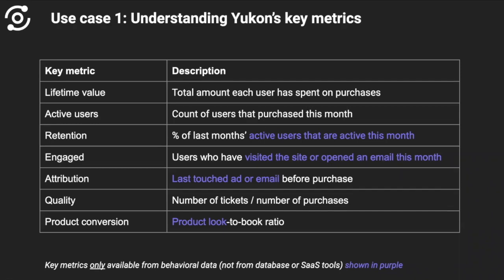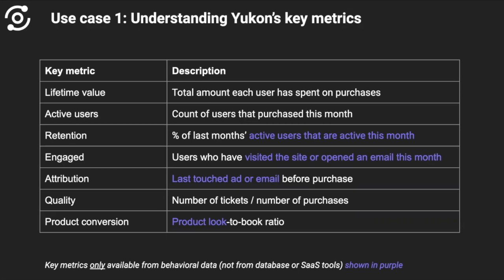So to give those specific examples on this slide, retention. So the activity of users on the site is going to be very important to track, those digital footprints on their website. On email, the same thing. So whoever's opening emails, you're going to typically track that using a pixel inside the emails that will send that data into Snowplow. Same with ads. So you can add Snowplow tracking into an ad unit, and then you can see when a shopper or a previous customer or a prospective shopper last interacted with that ad unit.